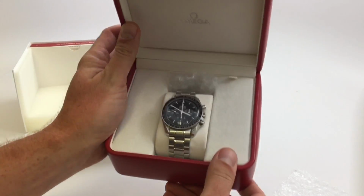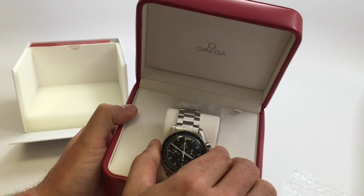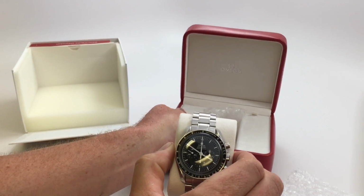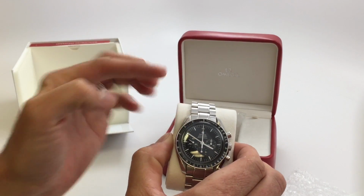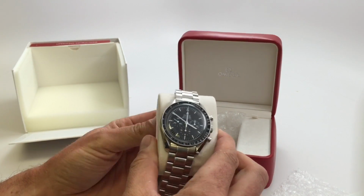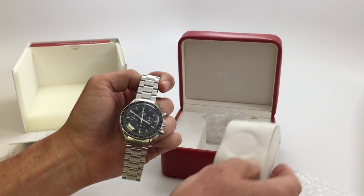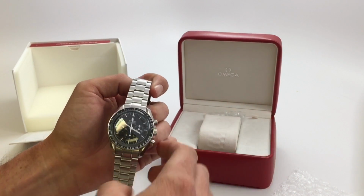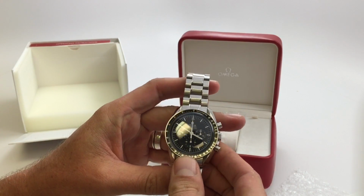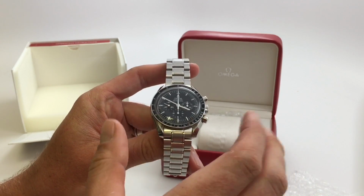So this watch, the Speedmaster, was introduced in 1957 from Omega, and it was their racing or sports chronograph. They had a sword style hand to it, which is really cool, and they've reintroduced that in some of their other models. This range is huge. If you aren't familiar with this specific model, you should check out all the other ones that they've got. They've got so many different variations and sizes that range down into the high 30s for the diameter of the case, up into I think 44.25 is as wide as it gets.